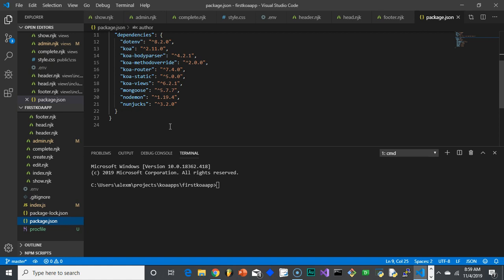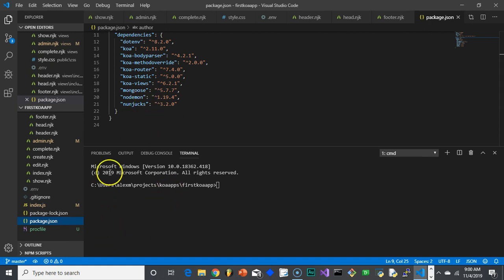Always make sure you do it cleanly. So npm install to install, npm uninstall to uninstall. Don't just delete stuff. You could do that, but you could end up deleting it from your modules folder, but not from your package.json. Just do it the right way.